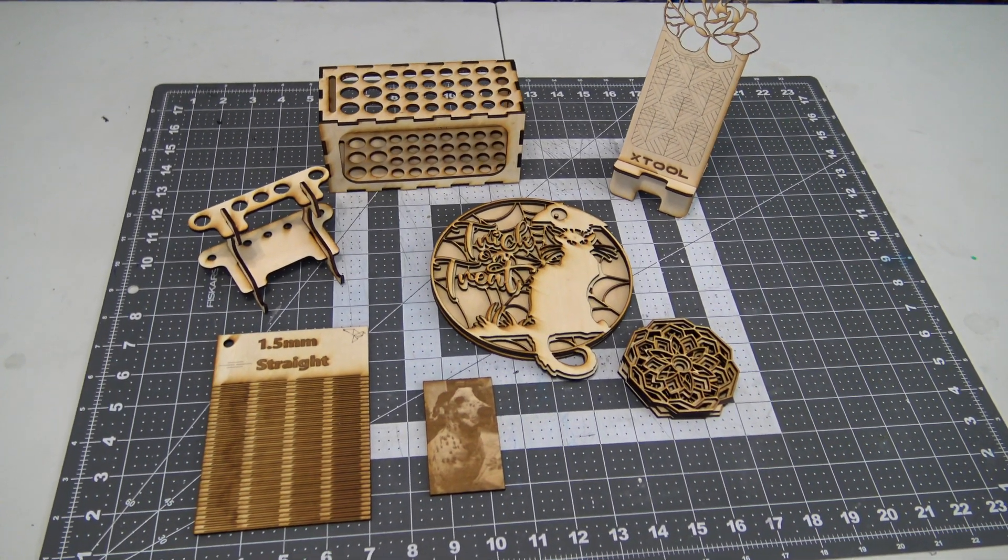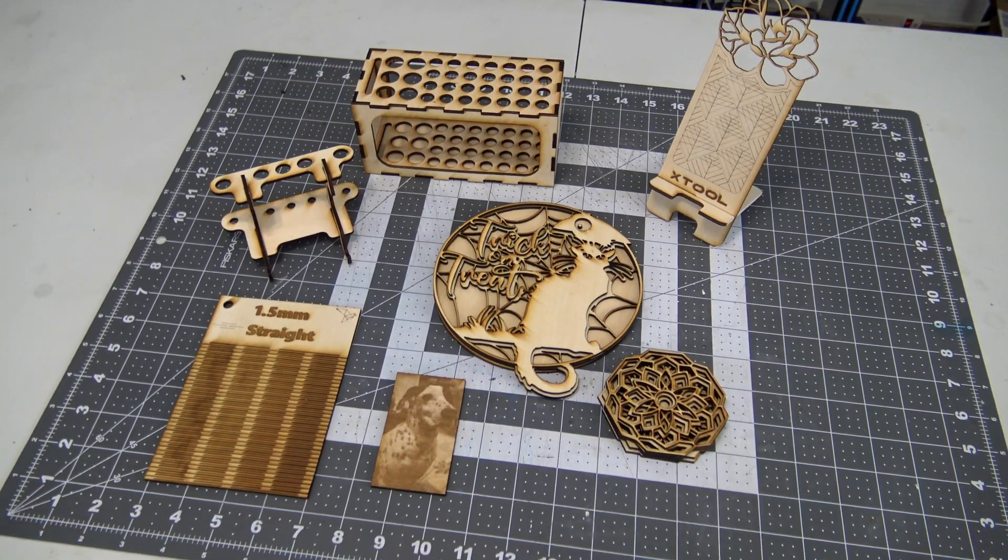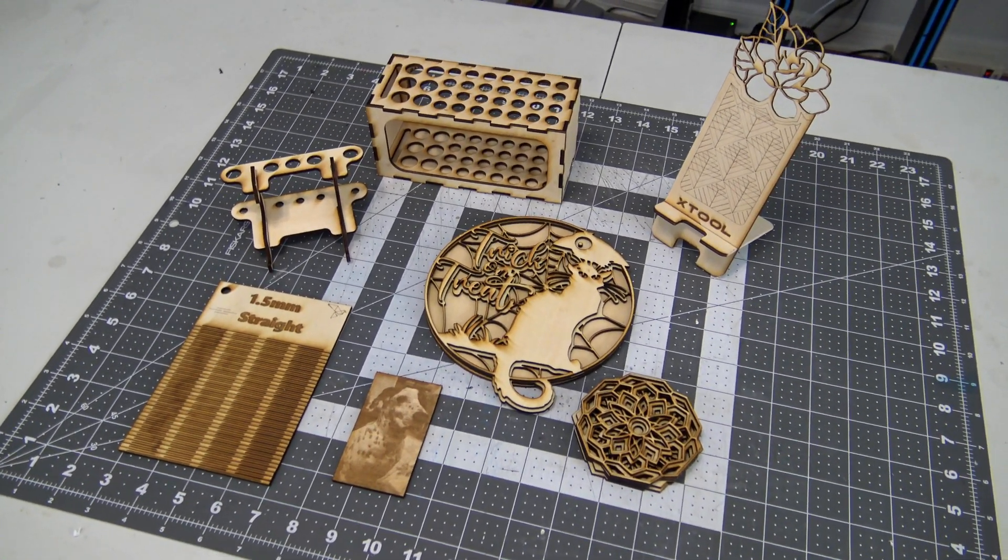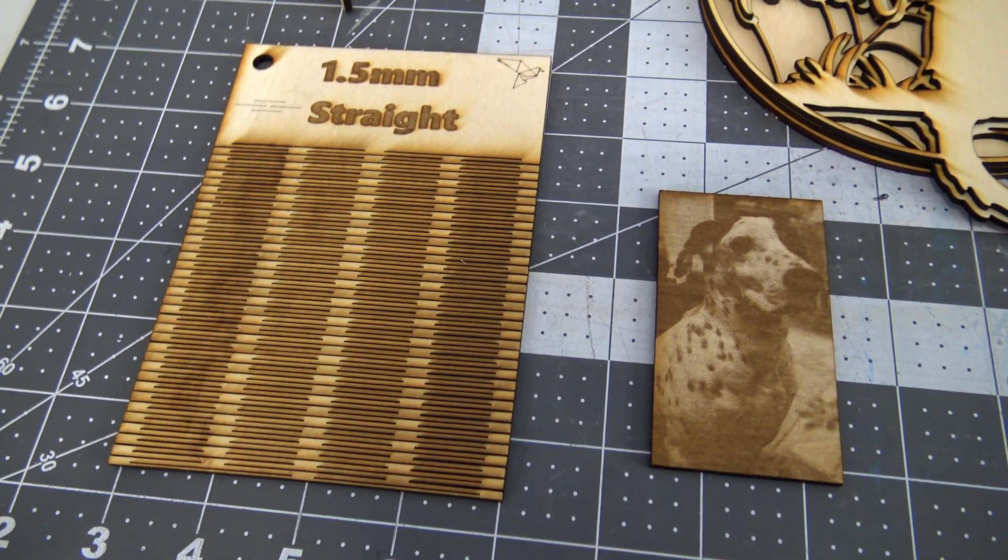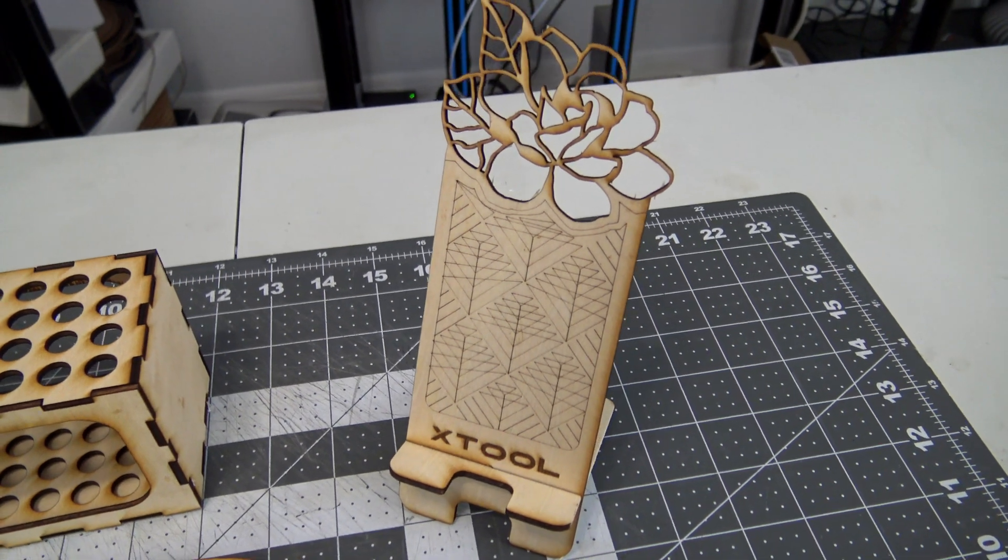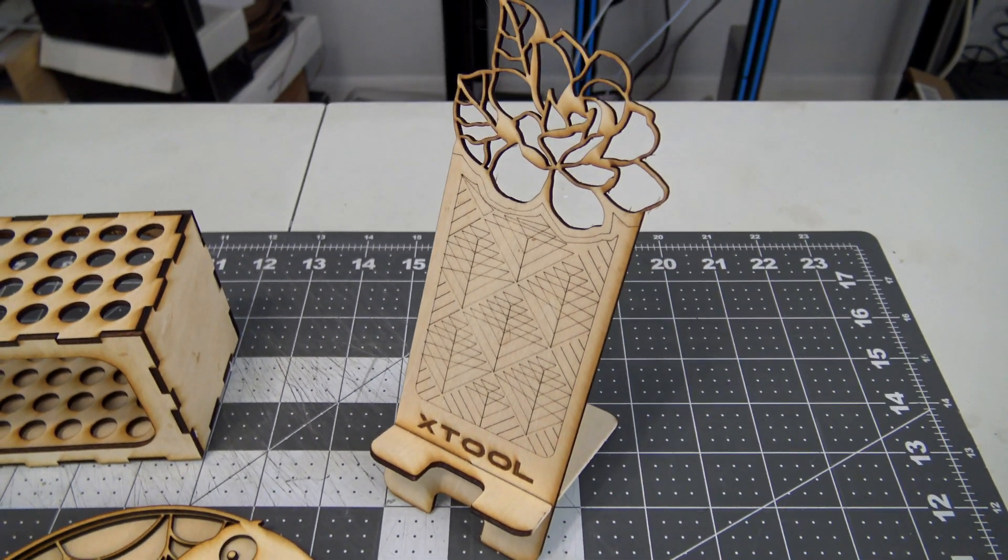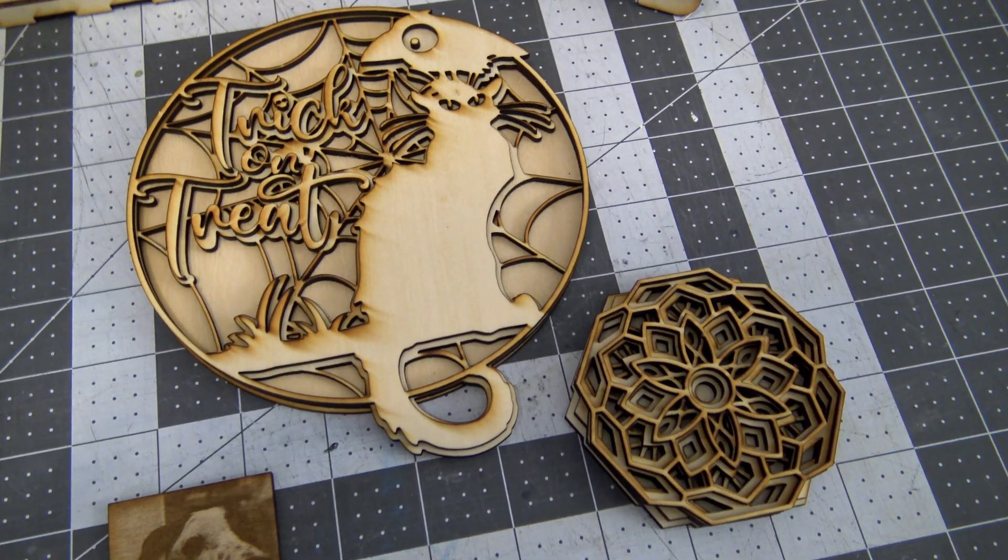So first up is wood. This is always the bread and butter for lasers. The D1 Pro cuts 1/8 inch birch plywood at 300 millimeters a minute in a single pass. The cuts are very precise, and there's relatively little soot considering that I'm not using any air assist on these cuts. Their example phone stand was plug and play, and their settings from their library work straight out of the box. These layered signs also turned out great. The pieces just popped right out.